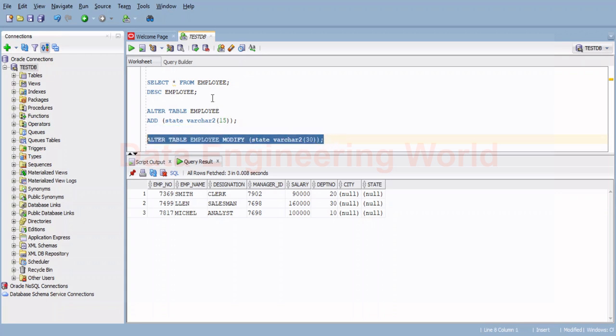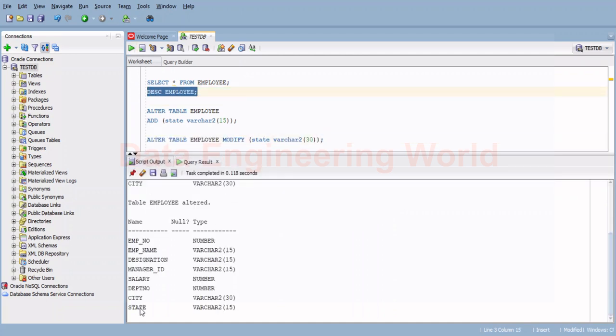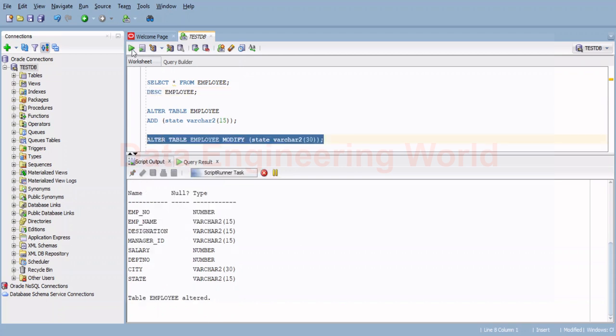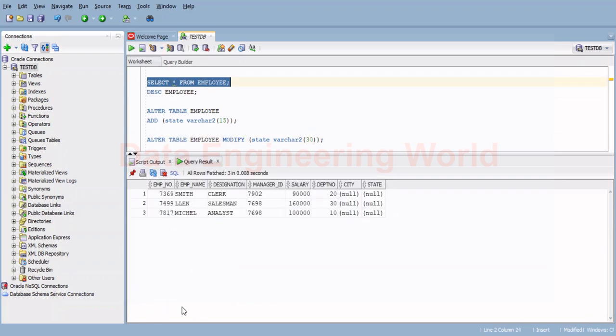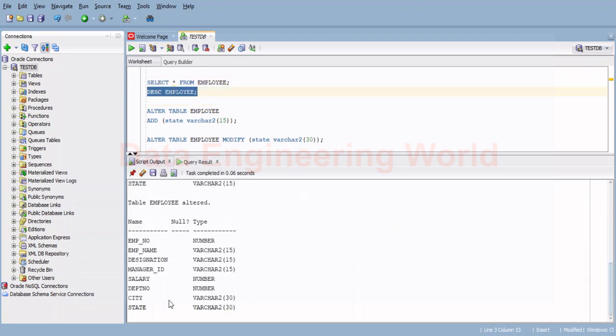Before we run this query, let's describe our employee table. If you notice, the column state has a data type of varchar2 with length 15. Now let's alter this table and see whether it has been changed or not. If you notice here, the column state has changed in size from varchar2 15 to varchar2 30.